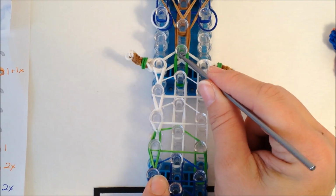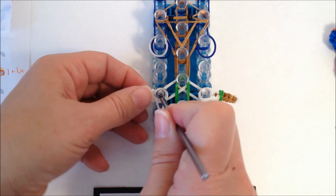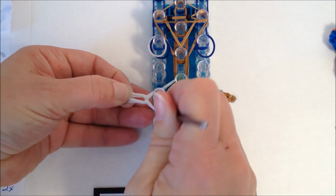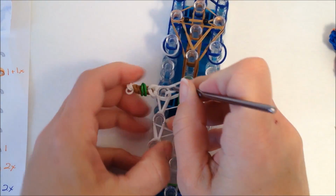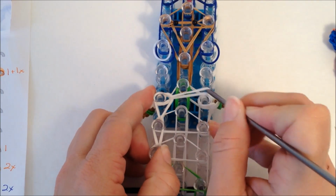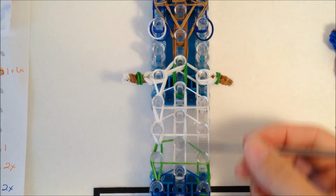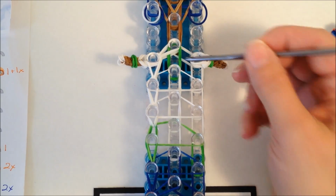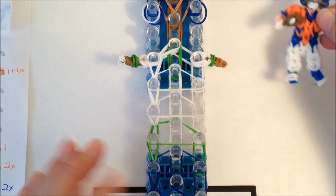And I'm going to do the shoulder to the center. So you want to reach in through all of those sleeve bands and your little shirt portion band to get the bottom 2 bands and loop that over to the center. I saved my center for the end because I want a nice V area with that green. So I'm going to save my center portion for the very end.